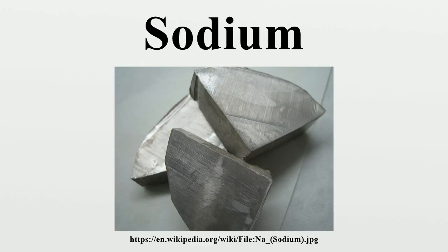Crown ethers like 15-crown-5 may be used as phase transfer catalysts. Sodium content in bulk may be determined by treating with a large excess of uranyl zinc acetate; the hexahydrate precipitates and can be weighed. Cesium and rubidium do not interfere with this reaction, but potassium and lithium do. Lower concentrations of sodium may be determined by atomic absorption spectrophotometry or by potentiometry using ion-selective electrodes. Sodium dissolves in ammonia and some amines to give deeply colored solutions; evaporation leaves a shiny film of metallic sodium. The solutions contain a coordination complex whose positive charge is counterbalanced by electrons as anions.